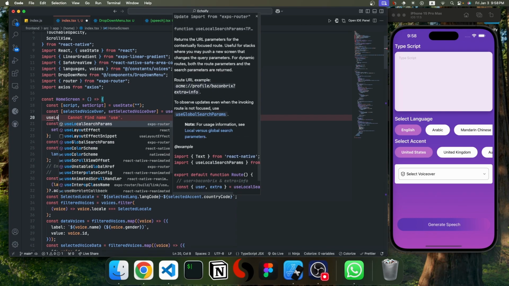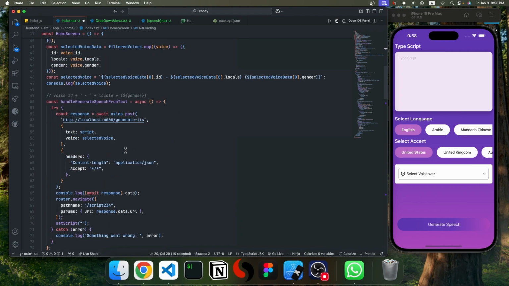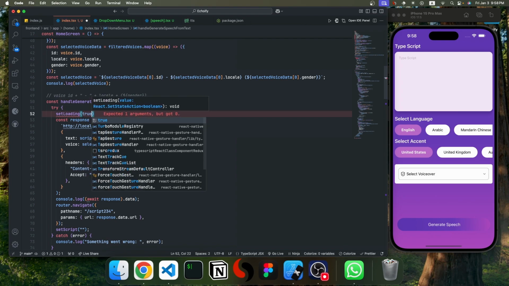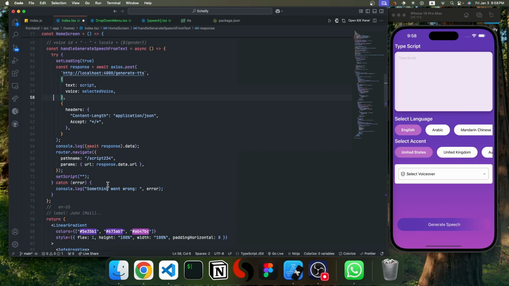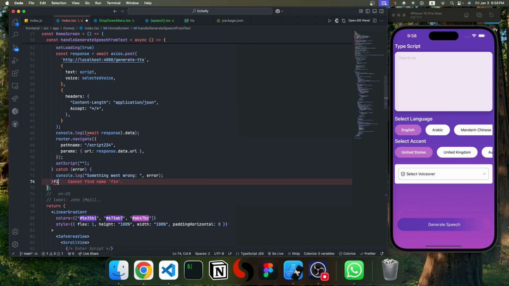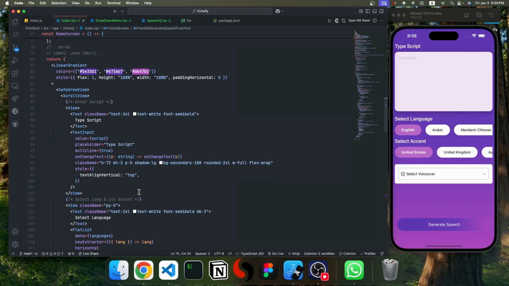Also, we'll make use state loading, false by default. When we start that request, we're going to set it to true. And finally, I'm going to set it to false. Okay, cool.